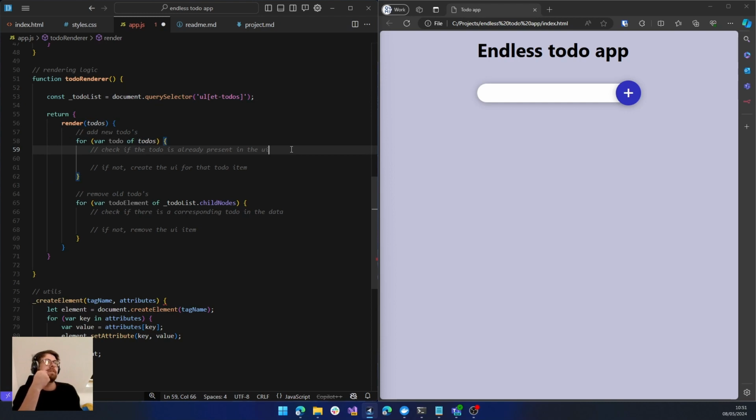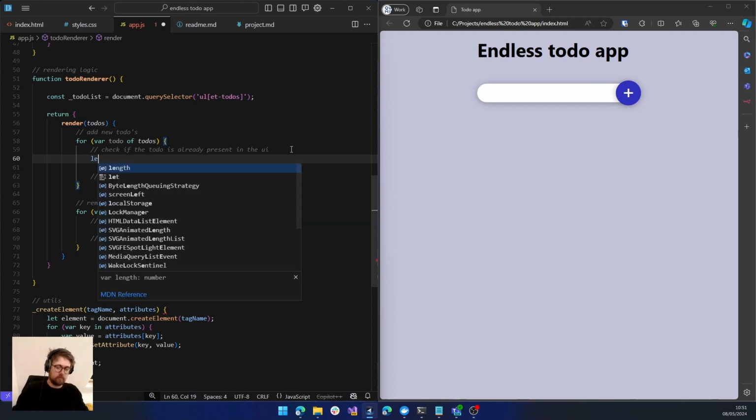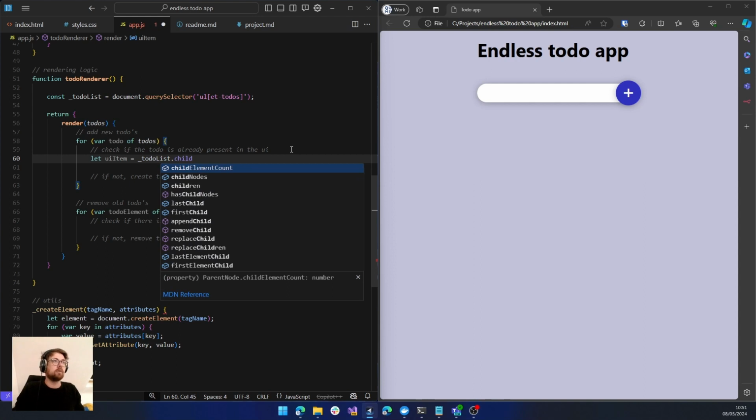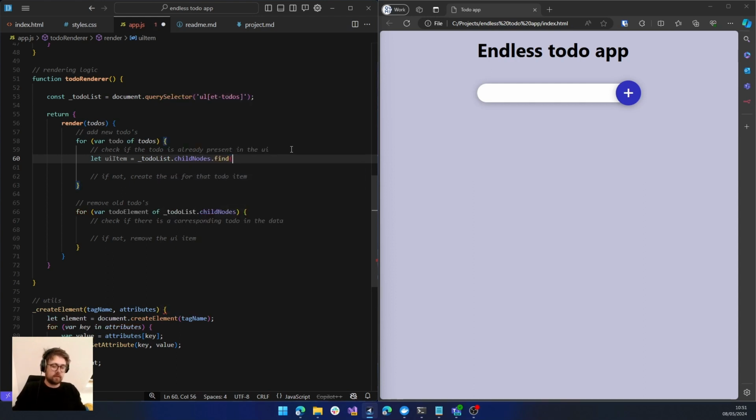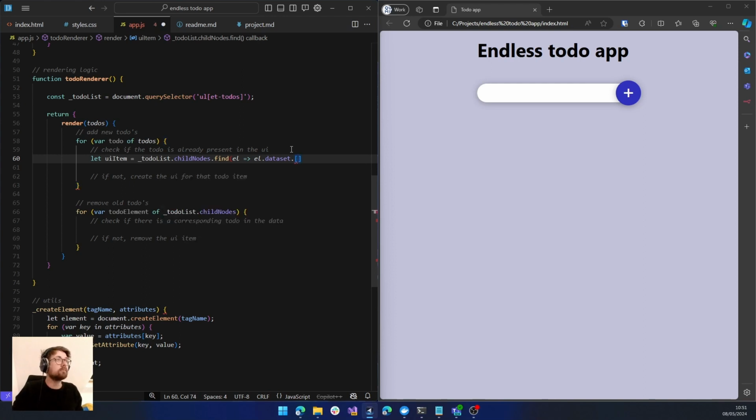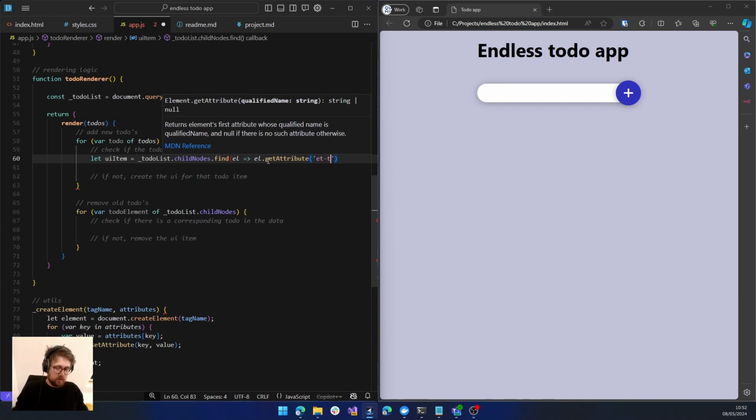So what we will do is let uiItem is our toList.childNodes.find, and we want an element that has a data attribute, data-todo-id.